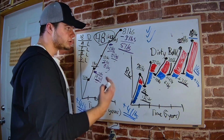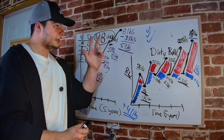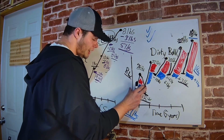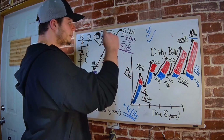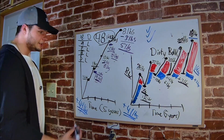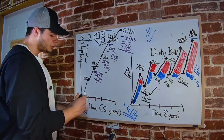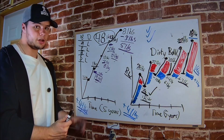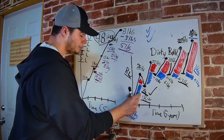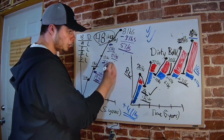I think most guys who are skinny, lean, and new to lifting, if you do a dirty bulk for your first bulk, you will walk away with the maximum amount of muscle and the least amount of fat. And then if you go for a clean bulk for every bulk after that, then you're just going to be gaining lean size with your head start from the first bulk. I think this is absolutely the way to go about it. If you're watching this and you have not done a bulk yet, I'm making this video so you can execute this first one properly, and I've already made a lean bulking video on the channel for you to follow for every bulk after that.